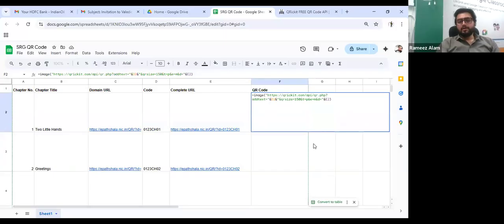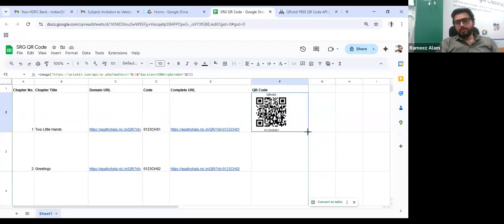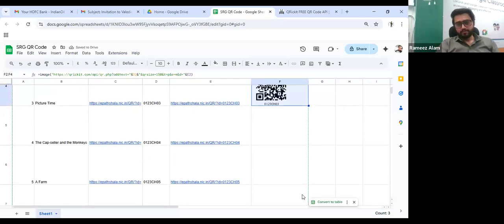This API will generate a QR code like this, and then you can drag and drop. It will generate all the QR codes. Is it clear, ma'am?